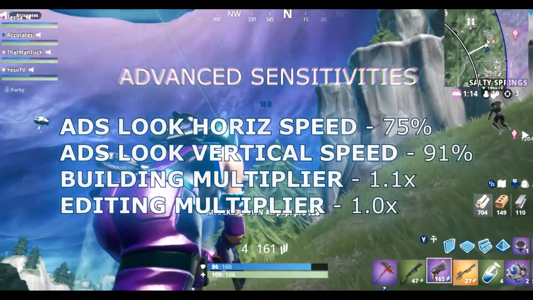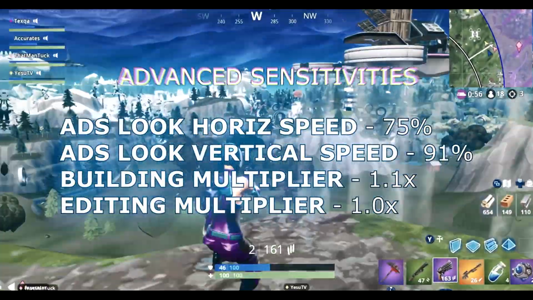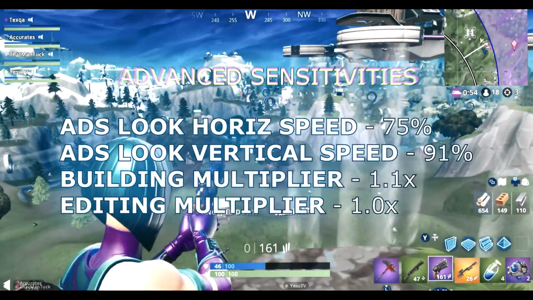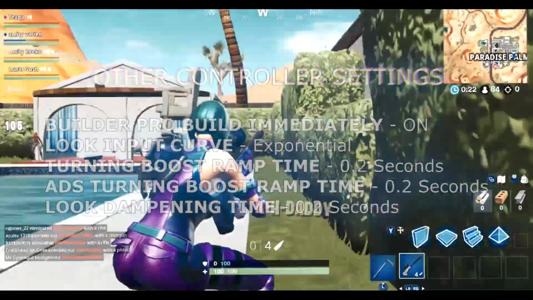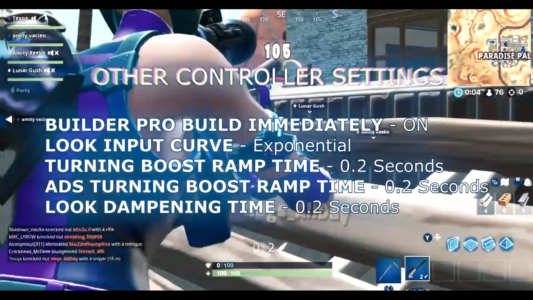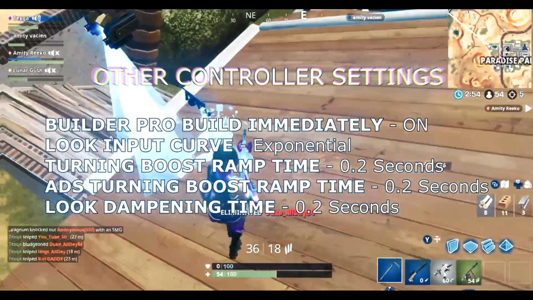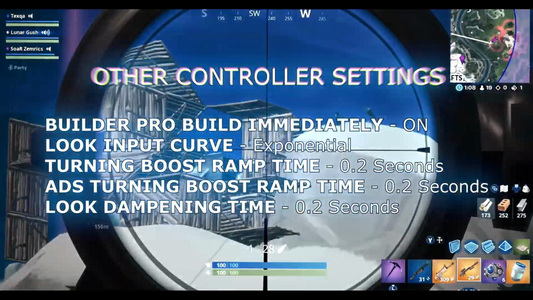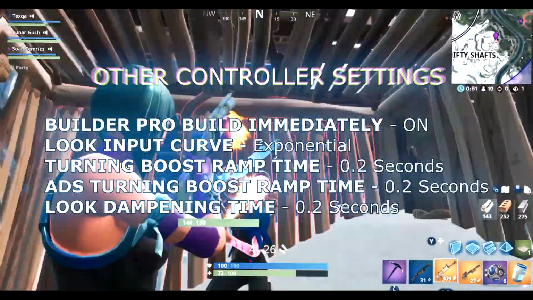And onto the advanced sensitivities, my ADS look horizontal speed is 75%, my ADS look vertical speed is 91%, my building multiplier is 1.1 times, and my editing multiplier is 1.0 times. And lastly, to wrap up all the controller settings, my Builder Pro build immediately is on, my look input curve is exponential, my turning boost ramp time is 0.2 seconds, my ADS turning boost ramp time is 0.2 seconds, and my look dampening time is 0.2 seconds.